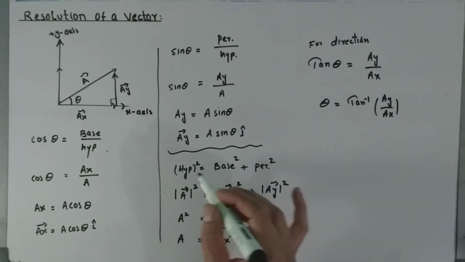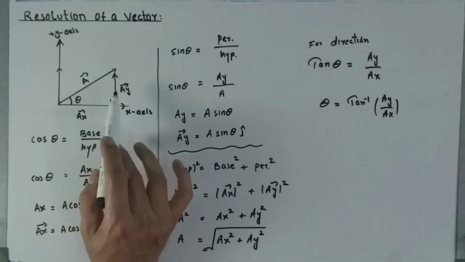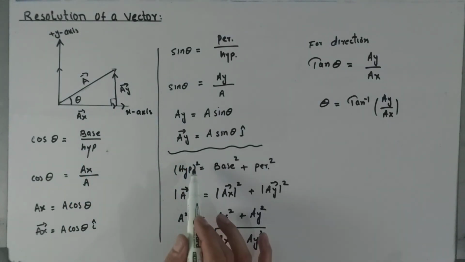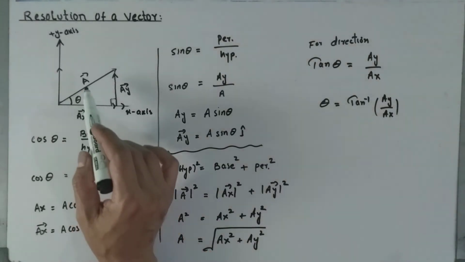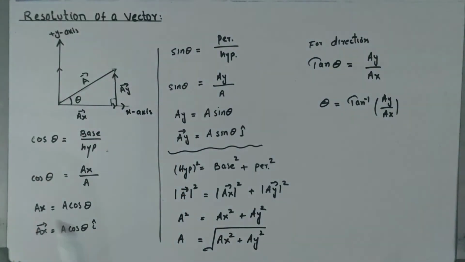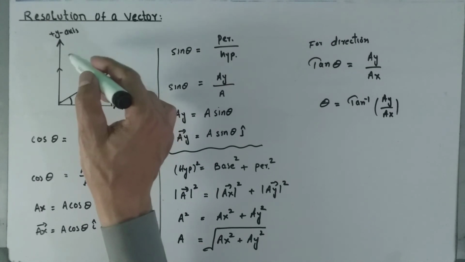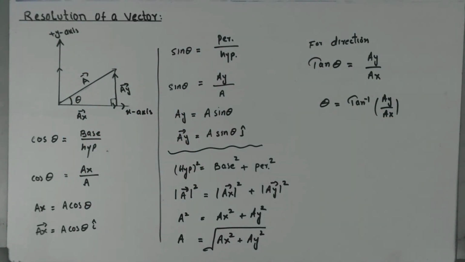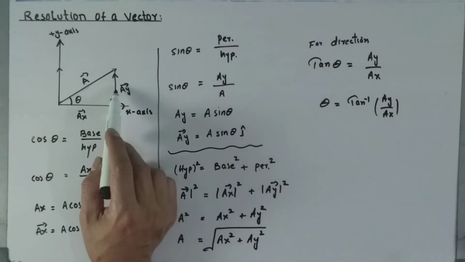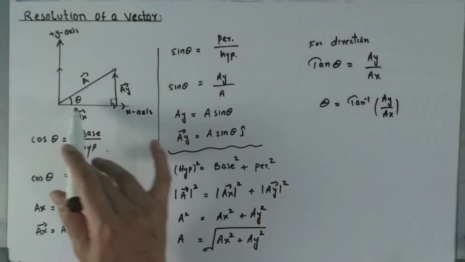And from here to this one, this is the composition of a vector from its components. For example, you got the component Ax and the component Ay. So by using the Pythagoras theorem, you can find out the value of the vector A. We resolved this one, and now we are just adding both of them and we get again the vector A. So if you have the components Ax and Ay, by this formula you can find out the vector A. And if you have the vector A and need its components, you can do that by resolving the vector into its components. You can find out the magnitude by using this method, and you can find out the direction of the vector by using this method.